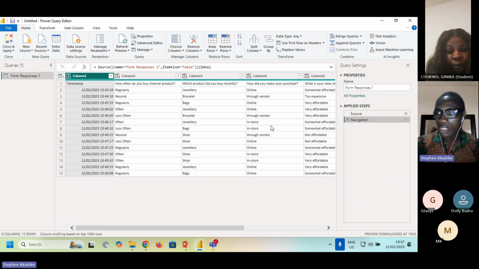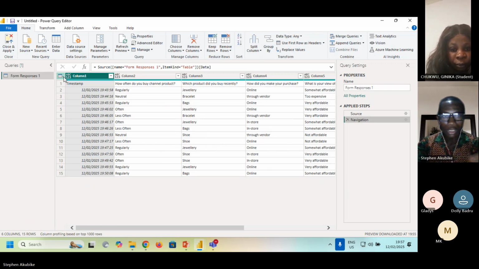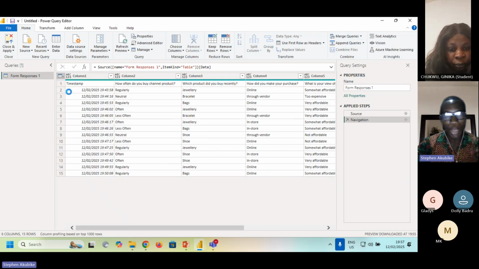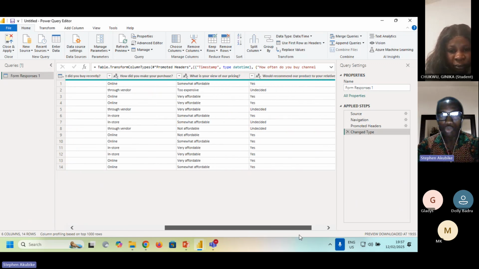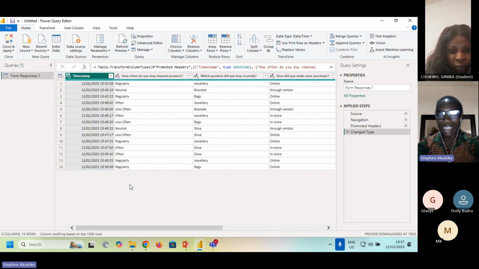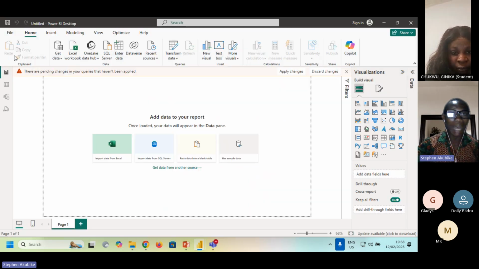So there are many ways we transform our data. Now, what we want to do here, we're not doing all those transformations and the rest. I'll just do this very quickly. But when you come in as a business analyst, we're going to take you through all this. So I've just automatically transformed my data. I just want to click on close and apply, and allow the data to populate.